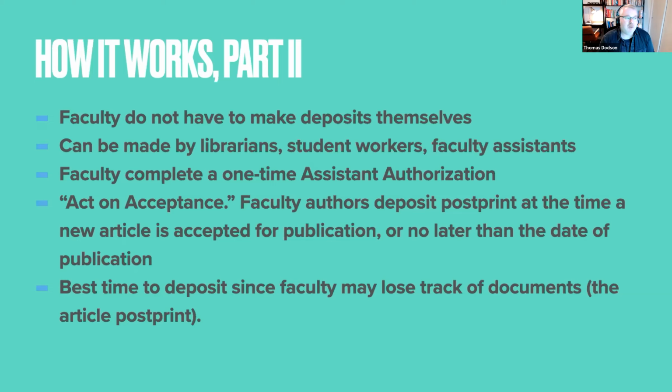To make sure that everybody knew that was legitimate, we would also have the faculty complete a web form, a one-time assistance authorization form, that just said it's okay for the following people that I explicitly list, and folks in the Office for Scholarly Communication, to do this for me. If you're doing this kind of policy, it could be just the librarians, student workers, whoever they want to designate. They don't need to do that for every article. It's a one-time form, and we would put that on file and know that we could put anything in the repository that they gave us without worrying about not being the proper person to exercise those rights. And also, at one point, we were pulling things in from other repositories like PubMed.